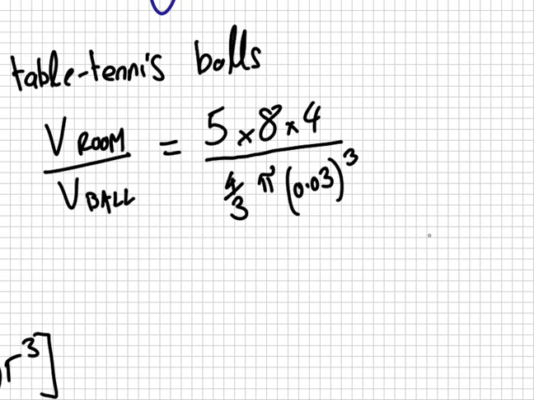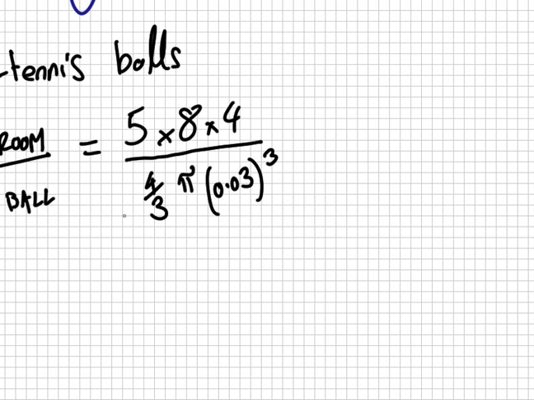Now, I'm not going to use the calculator, okay? Because part of the thing about a Fermi approximation is you're supposed to do it in your head. So, 5, if I want to write this as a power of 10, what power would that be? It'd be close to 10 to the power 1. 8, that would be a 10 as well, wouldn't it? A 4, what would that be? It rounds down to 1.